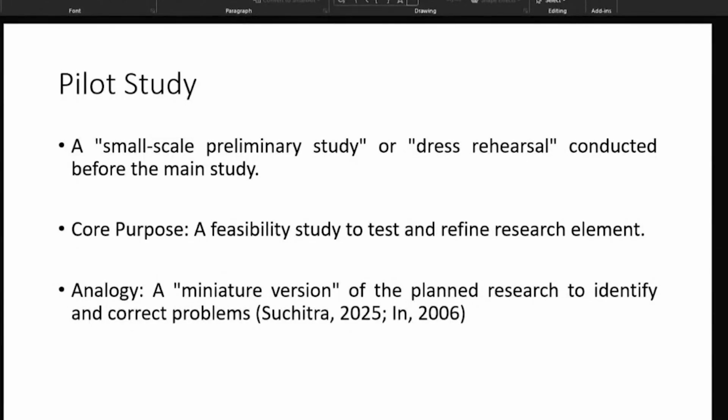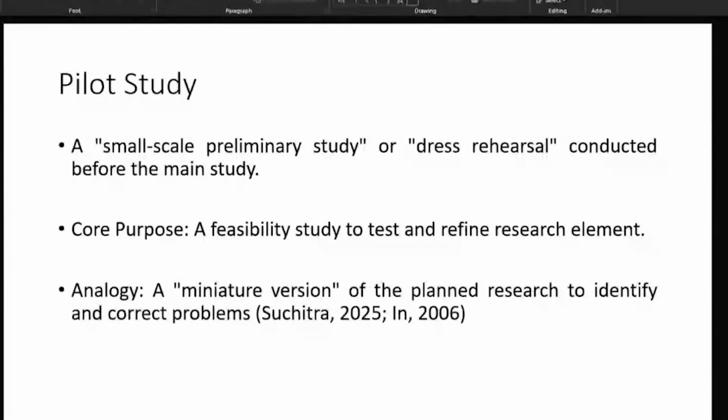So why are we doing that? We're doing a pilot study in order to check for feasibility of the study, so as to test and refine the research element. By the time you do a pilot study on a very small scale population, a miniature version, you must have developed your instrument, you must have identified the kind of population you want to get information from.